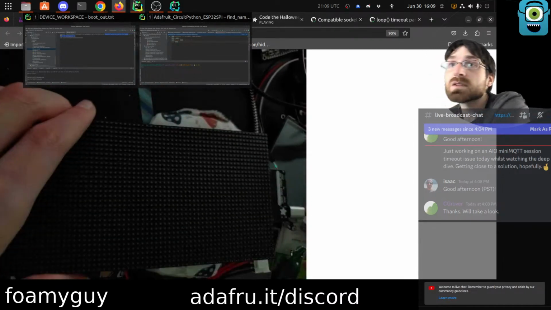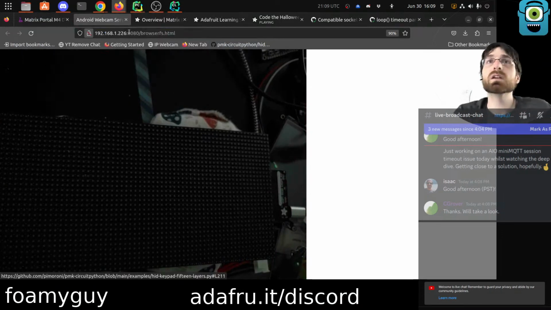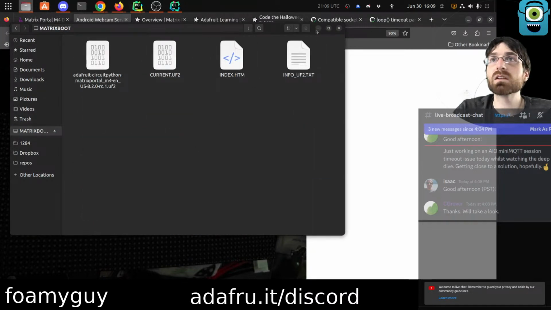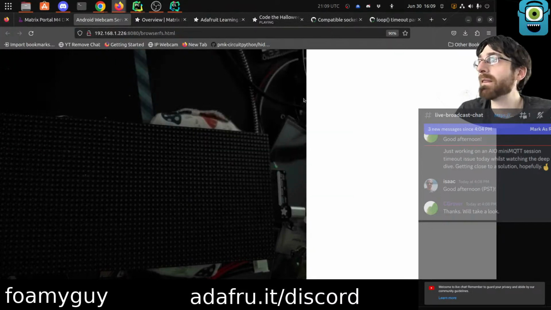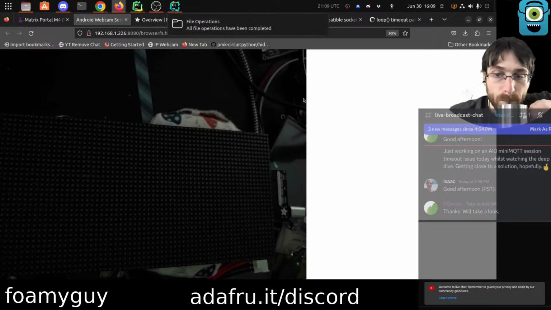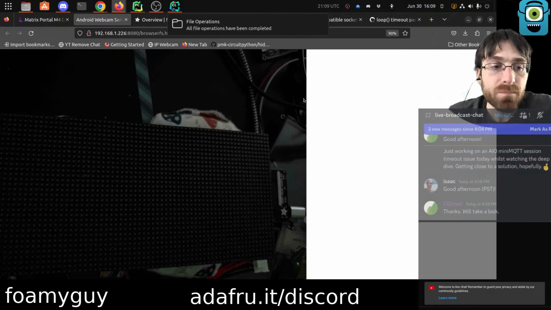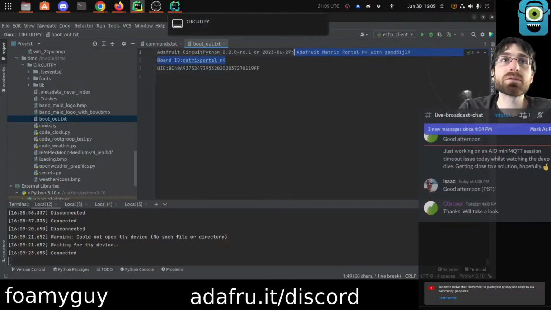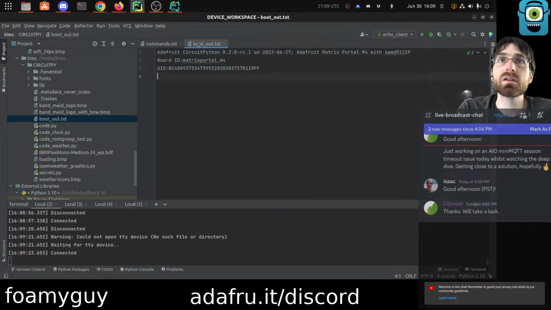Try to pull this wire just a bit out of the way. Okay. A newer version here now, 8.2.0 RC1.